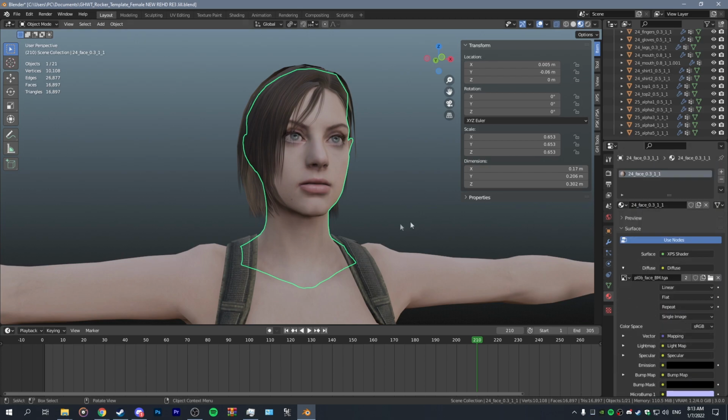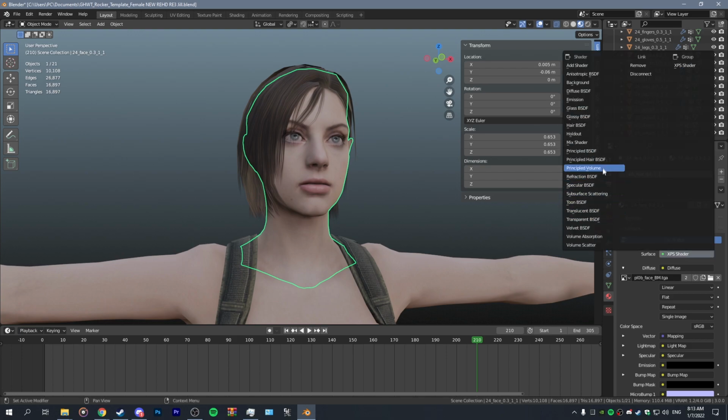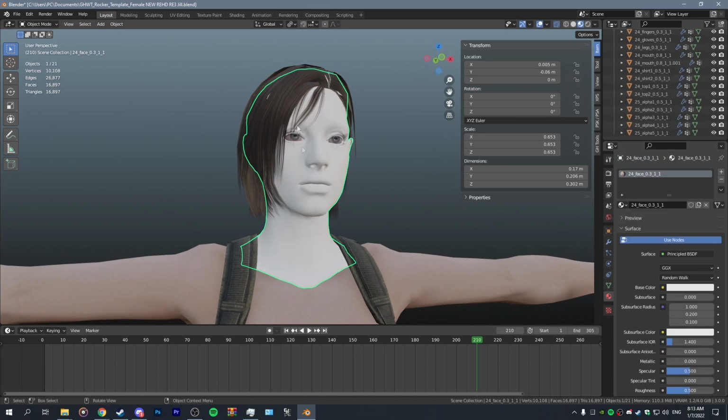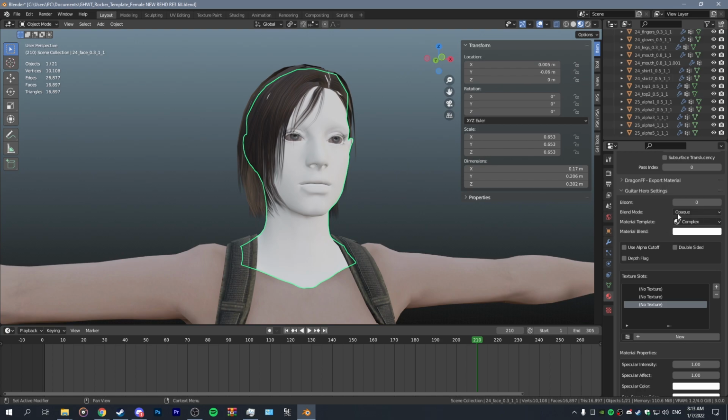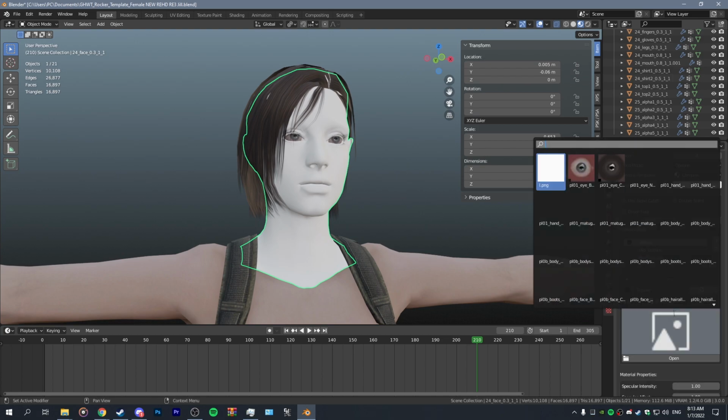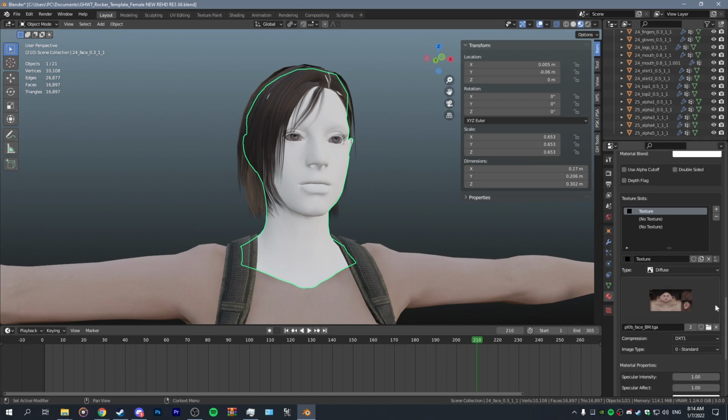So basically, if you want to notice the changes that GH Tools does with materials in the viewport, you need to switch to principled BSDF, which is gonna change some things. But then I'm gonna go into here and add 3 materials. Now, if you're gonna use more than one material, then switch to complex template. Now, in this case, I'm just gonna use the face textures. I'm gonna use the same name too.